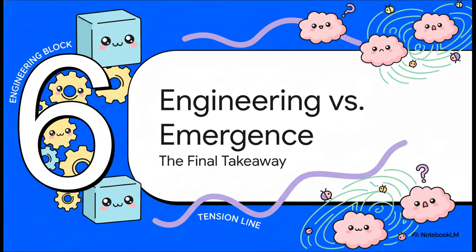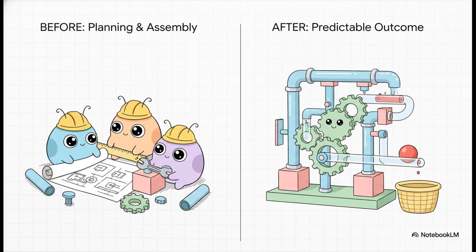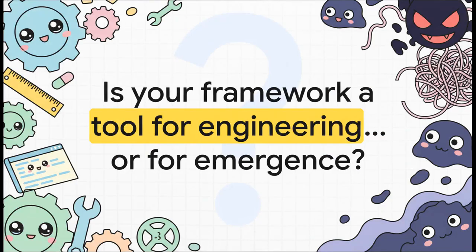So this all brings us to the big, final takeaway. It's about a fundamental conflict between two very different ways of building software. You know, when we engineer something, whether it's a bridge or an application, the #1 goal is predictability. We want the final product to behave exactly how we designed it to. We want to eliminate surprises. That's the whole point. And so that leaves us with a really important question we should all be asking ourselves.